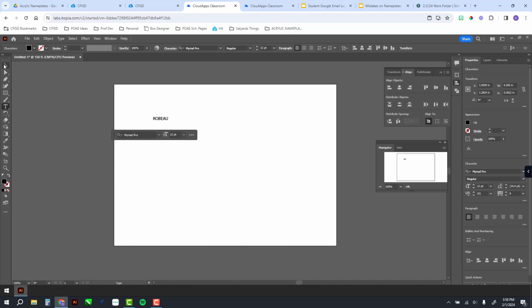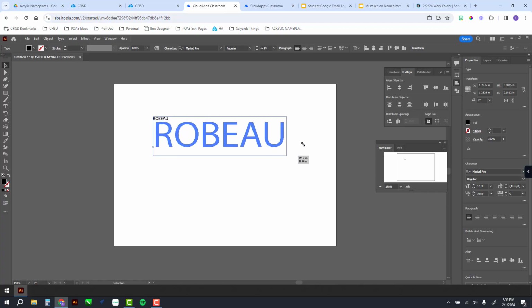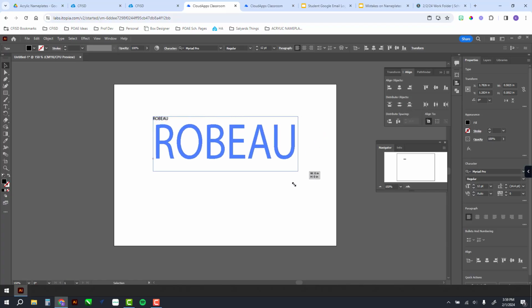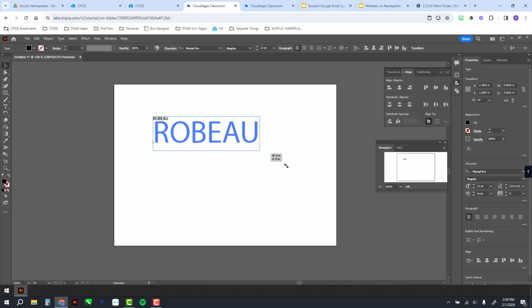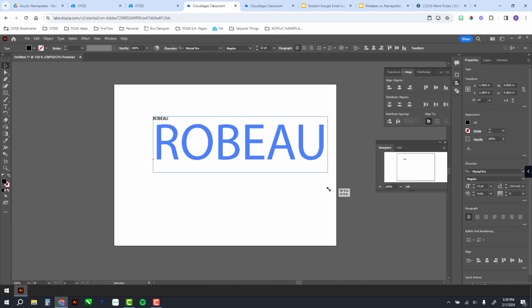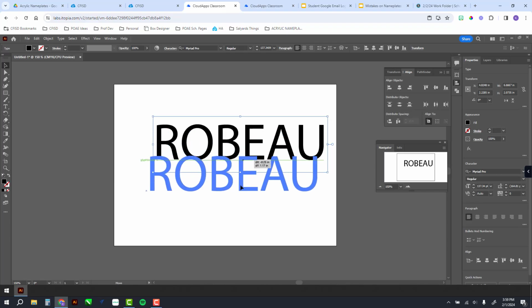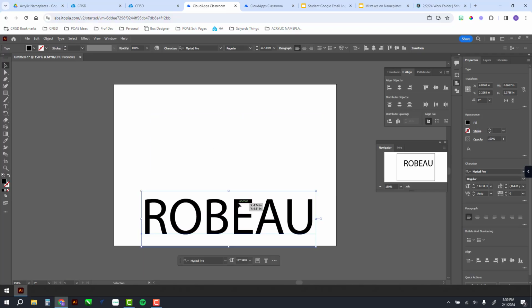Just go up here to the selection tool, click it, and let's resize this. Okay, you can change this number, but it's just easier to grab this corner handle and drag. Now, if I drag with the corner, you can see that I can stretch it this way, make it up and down. If I hold shift while I do this, then it stays in proportion. I'm also going to move it just by clicking right here and moving this down, and I'll show you why in a minute. But I want it kind of at the bottom of the screen for now.